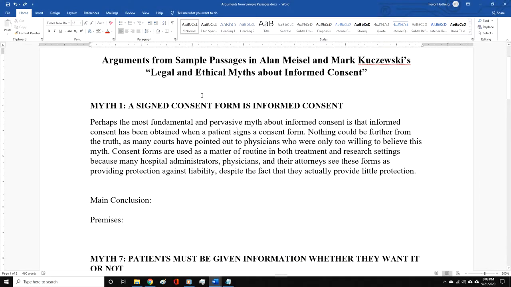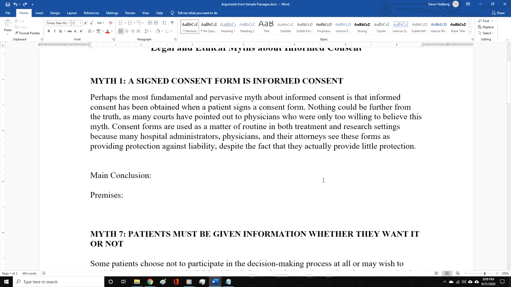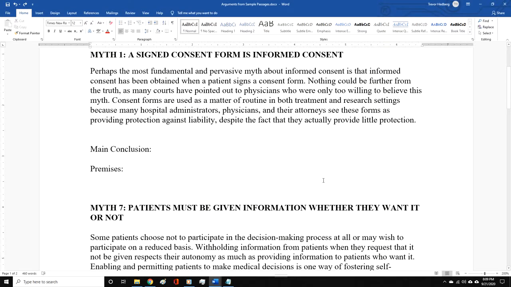How would you go about figuring out what the argument is in this paragraph? Now, before I go any further, I'll just say you may want to pause the video here and read this paragraph. I'm not going to read all this stuff out loud. You're fully capable, I'm sure, of reading it on your own. So perhaps pause the video here, take a couple seconds, or however long it takes, and read through this paragraph, and then I'll go through how you might approach the argument extraction process.